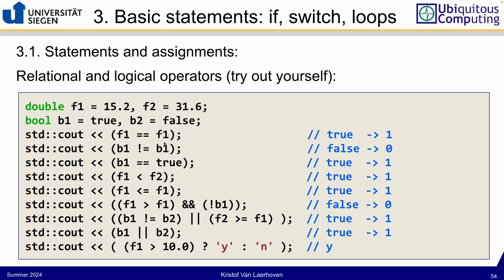Now for all those booleans that you have here, true and false, our output is not true or false, because this operator has been trained to give them the number rather than the true or false. If you copy-paste this into your own code and then compile and execute this, you will see that you get a 0 or a 1, 0 for false, 1 for true. But I think that should not be too much of a surprise.